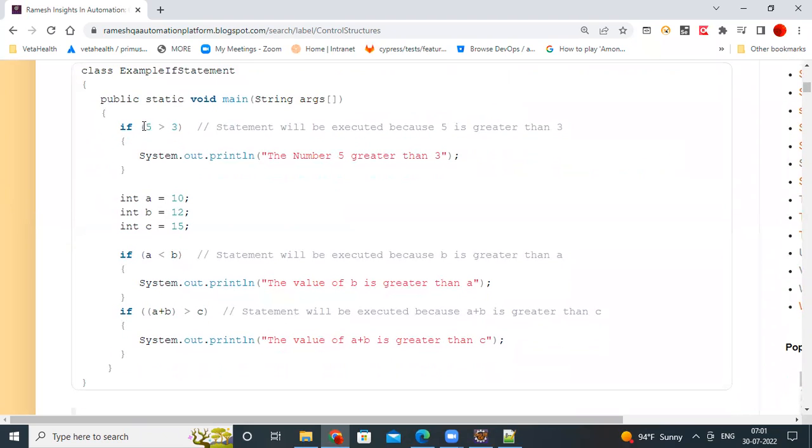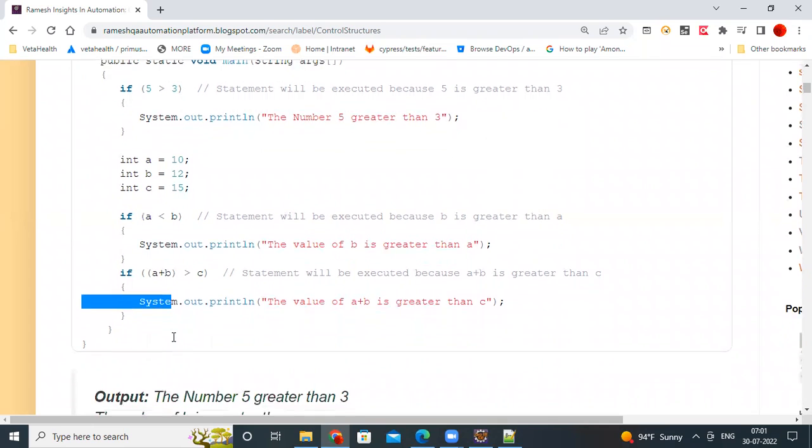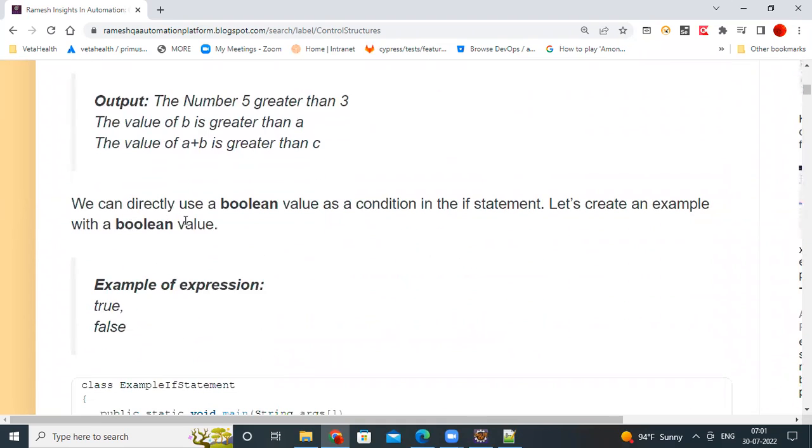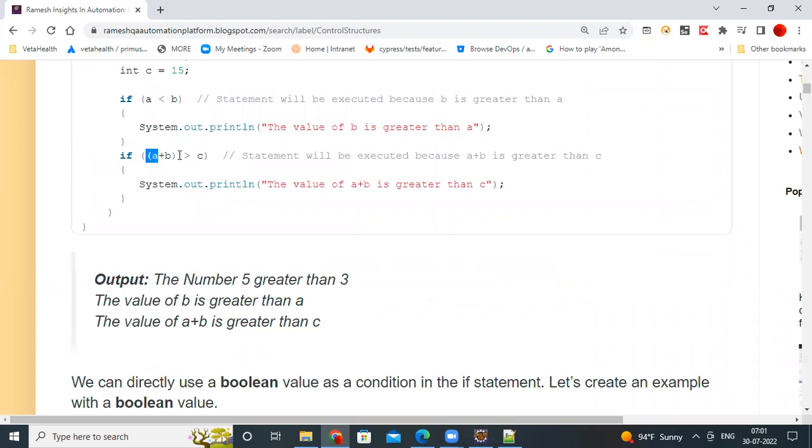See, like this. This is an expression, right? Then this block code will execute if it is true. Again, this is an expression. If this condition is true, this code will execute. Otherwise, it won't execute. Your Boolean value can also be given directly as true or false. Even for these expressions, the final output you get is either true or false.